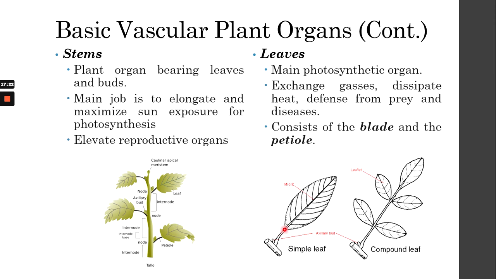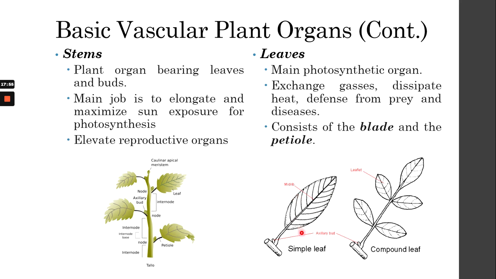So the blade is basically the leaf itself, and the petiole is basically this right here, the one that is connected onto your stem. Remember this part right here, this is the node, wherein the leaf is shooting off from the stem, and connected onto the stem is what we call the petiole, which connects the blade of the leaf onto the stem. So that is the parts of the leaf, and we have different types of leaves.